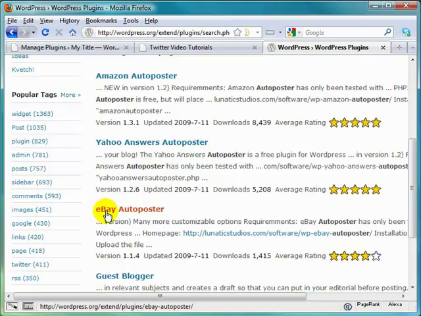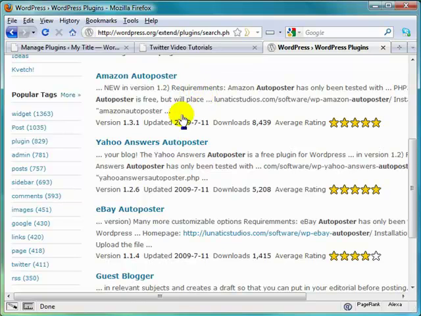Now then, with some things like eBay and Amazon, if you do not have an affiliate account yet, then you may want to go ahead and get one. A lot of times these plugins have links directing you to the place within that site to go ahead and sign up for that affiliate account. So you don't have to do a lot of searching around, poking around, wondering how do I get my affiliate account with Amazon? Because Amazon is a pretty big site and it's easy for you to get lost there. So you may want to try opening up these plugins first.